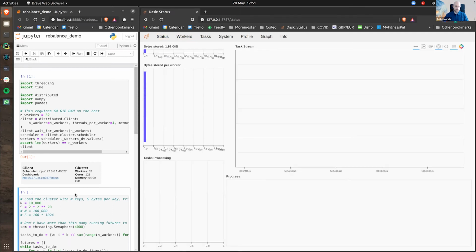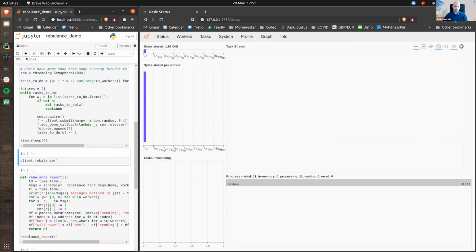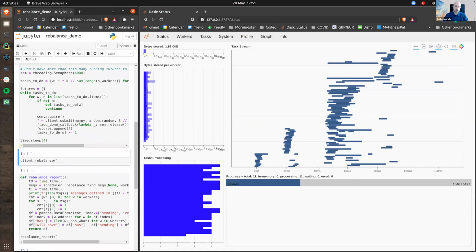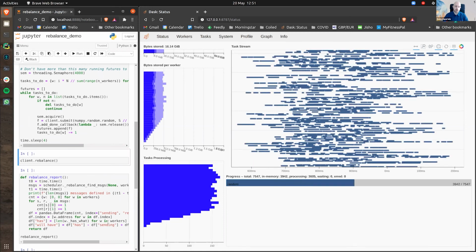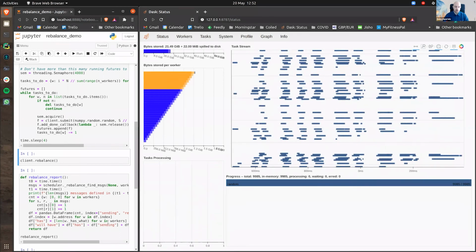Now I will artificially load my cluster with a very imbalanced bunch of data. And I'm going to use a triangular distribution because it's simple, but I could do a spike of any other description. There you go. Now for every worker we have solid color, which is 766 in this case, megabytes of managed memory, meaning Dask keys and values that I am tracking either through futures on my client, or they are a dependency of futures that I eventually have on my client, or they are published data sets.